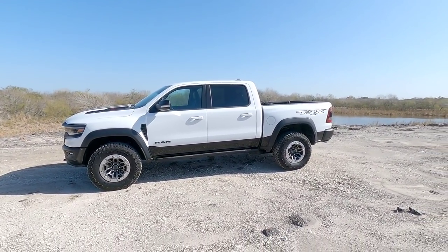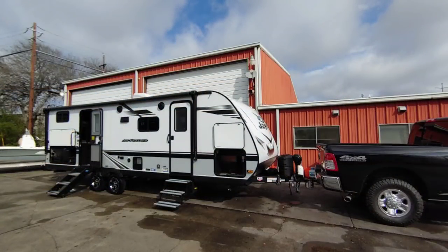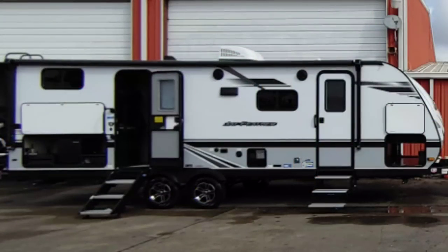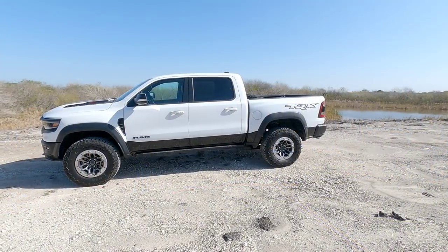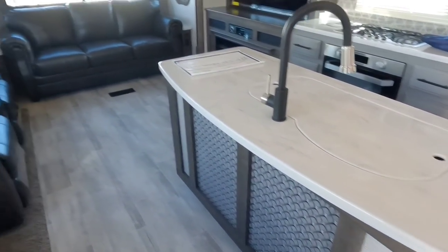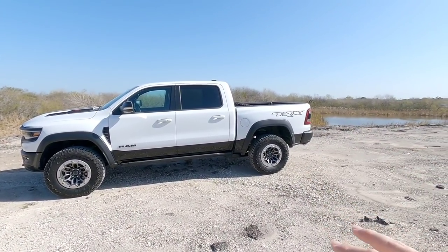When I talk about the different types of trailers you can tow with a truck like this, I always mention that a travel trailer is unique in a couple ways. It's tall, it's wide, relatively long, and the axles tend to be positioned more towards the center. More importantly, you don't really have a say-so in where stuff inside that trailer is positioned, and how the weight and balance is configured when it's built. With a cargo trailer, you don't have a bathroom, kitchen, refrigerator, bed, cabinets — you have the ability to move stuff around to balance the weight.